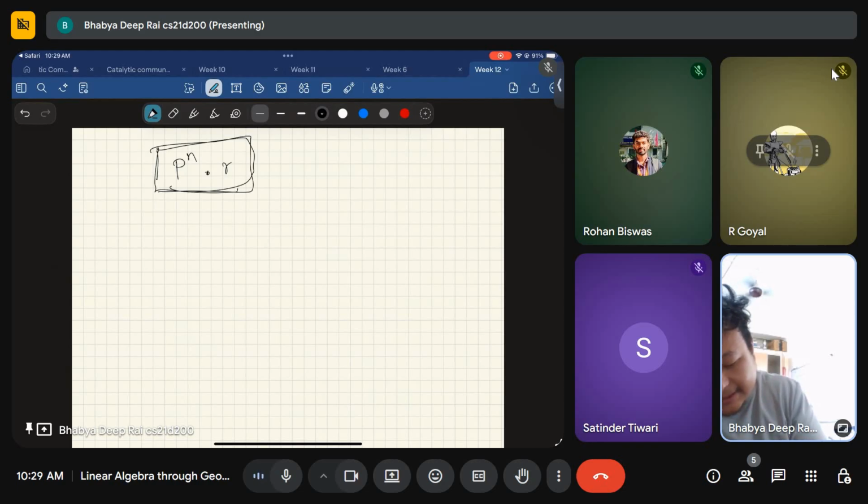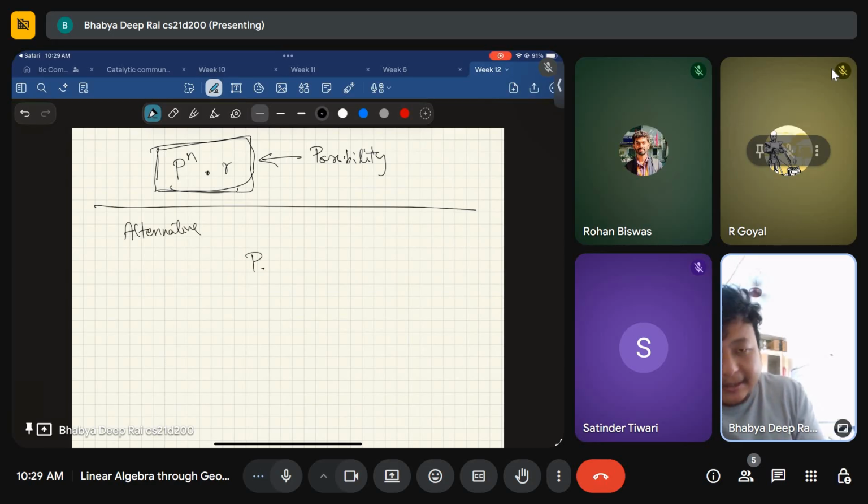So this is one possibility, and here's the alternative. The good R will look like this: if I multiply P with R, I'll get R itself.